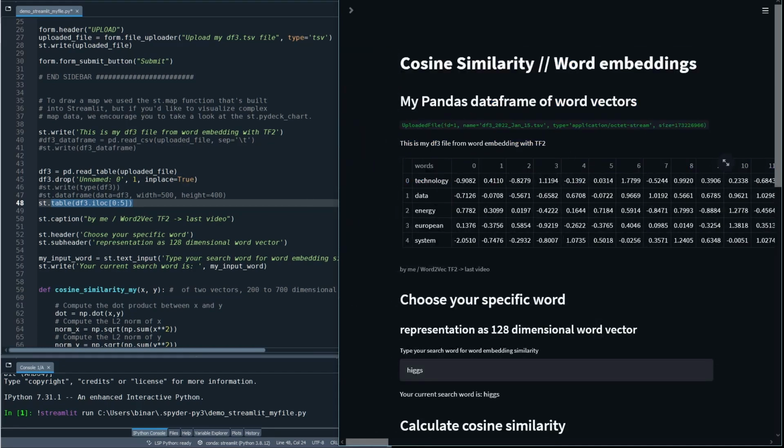And this is it. For each word, we now have an encoded vector representation. This was one of the results from my word2vec in pure TensorFlow 2, and I showed you this was the end result in our last video. Now what we want to do, very easy, is a similarity measurement.